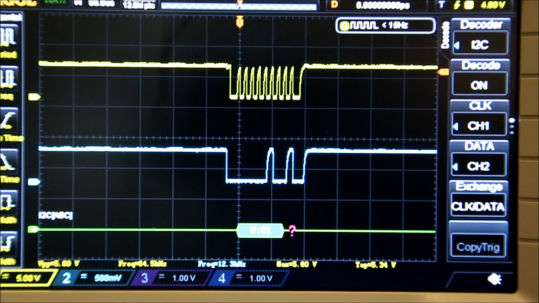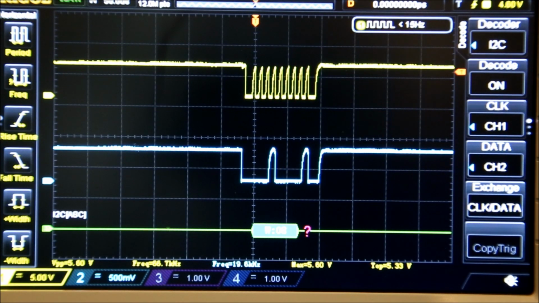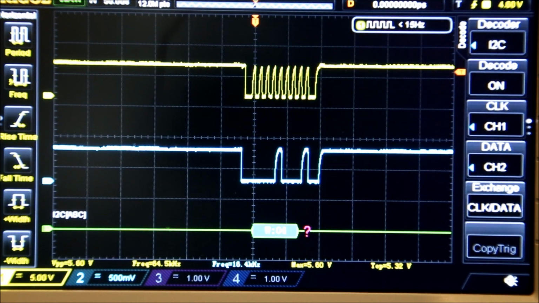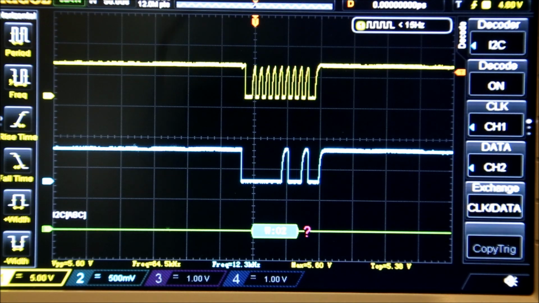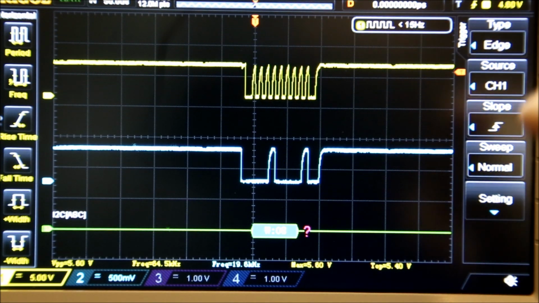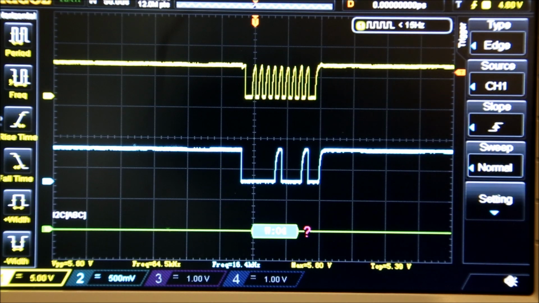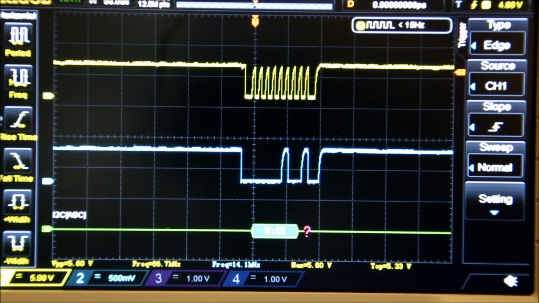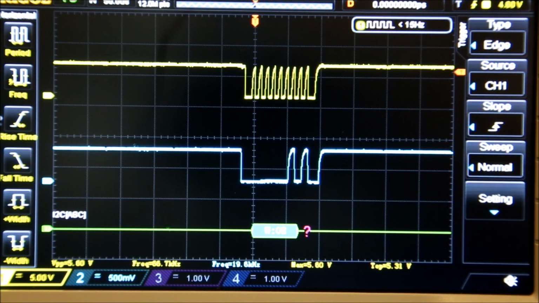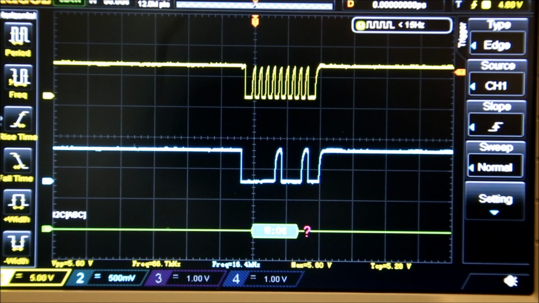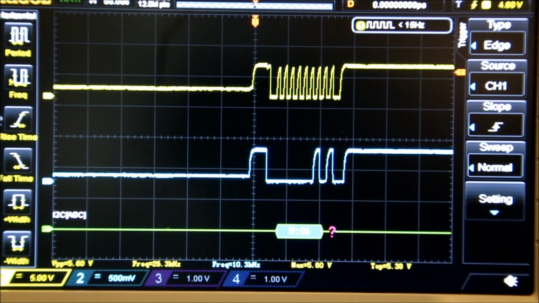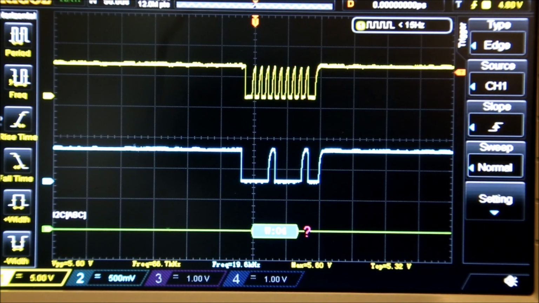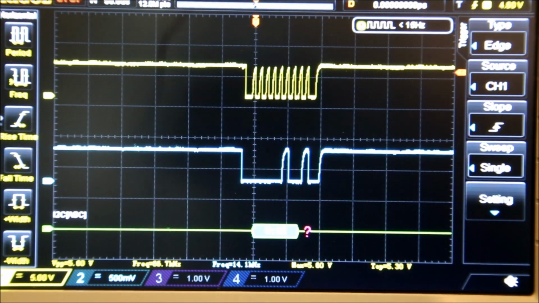I am actually not triggering on I2C right now. Just like for the RS232, I'm using a normal trigger. You can look at my trigger settings: edge, channel 1, rising, very standard stuff. Nothing special there, I'm basically just triggering on the edge. I find that much simpler to configure, because right now it's hooked up to an Arduino and I don't have any device on it. I'm just writing random data out. So we can reset it. You'll see it's waiting. Okay, there we go. Started again. And single. Yep, there we caught something.